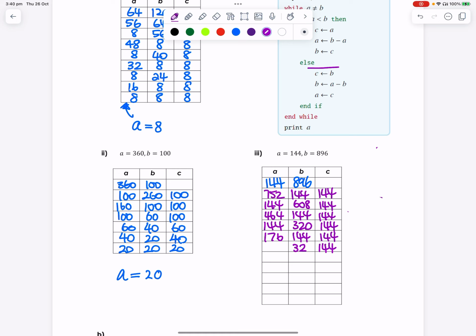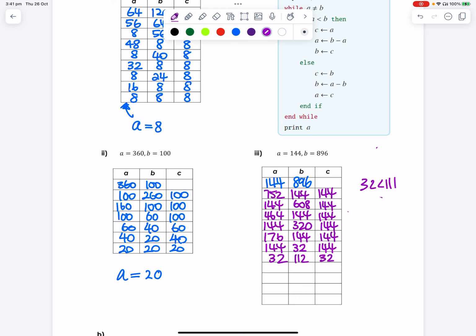And then that's 144. We know 144 is greater than 32. So C becomes B. B is that minus it. So 144 minus 32 is 112. And then A will become C, 32.